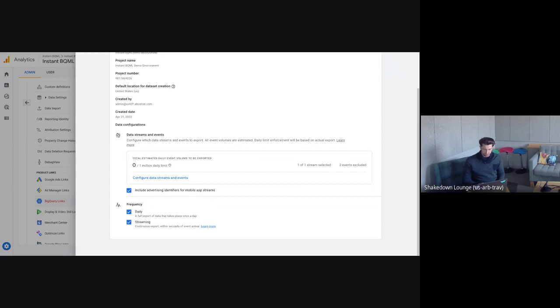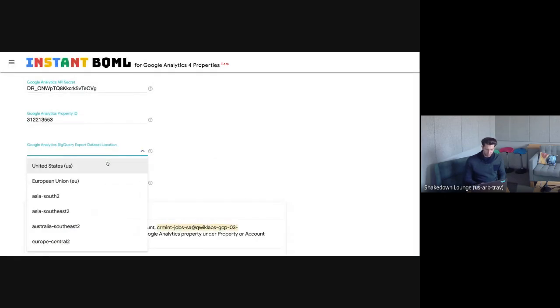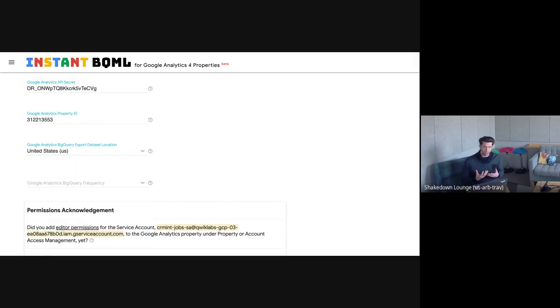The reason that these questions exist in the form is in case your data is stored in a different location. We need to be able to share that information with the BigQuery API so that your BigQuery API jobs are configured. And as far as the BigQuery frequency is concerned, the Google Analytics 4 BigQuery export has two exports.